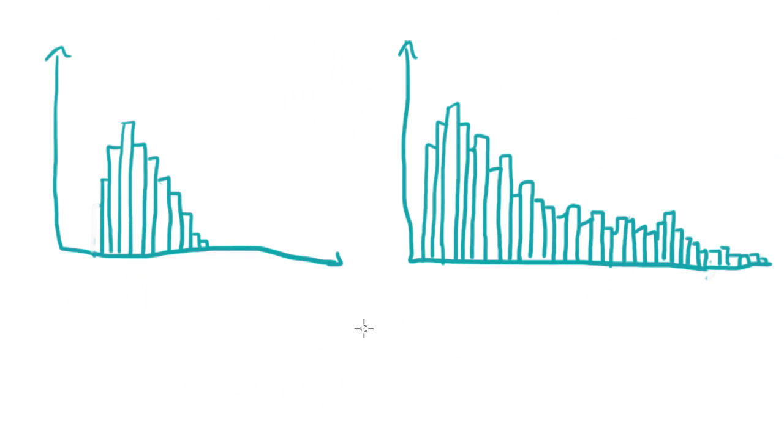So that was describing the presence of outliers. Now what if you're asked to describe these two distributions that I've drawn here? What do you notice about these? Other than, again, I can't draw. They're quite different, although they both really have the same shape, in a sense. They both have the same skewing. Because if I put my pen on the top here, on this peak, and I go down the mountain, I'm pointing towards positive numbers. So this one's got a positive skew, and it's got no outliers. So those are the first two things I can say about it.